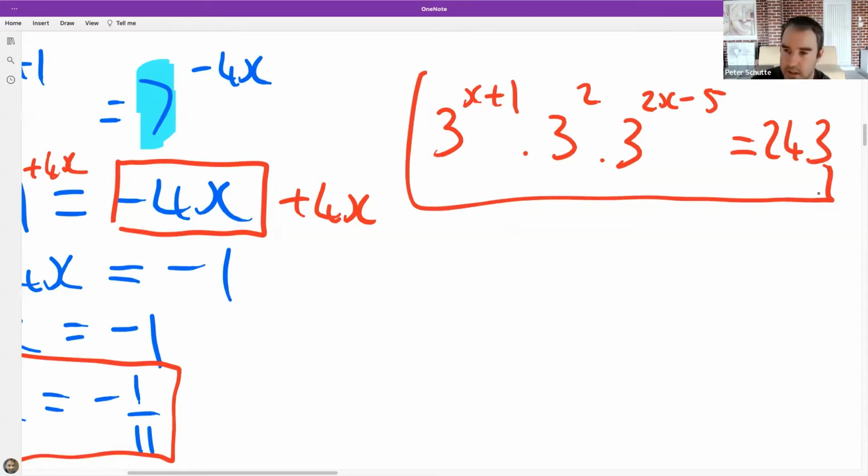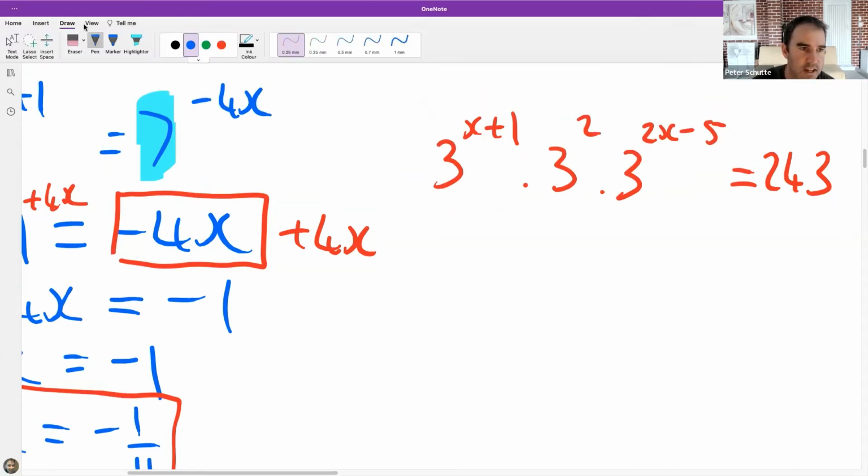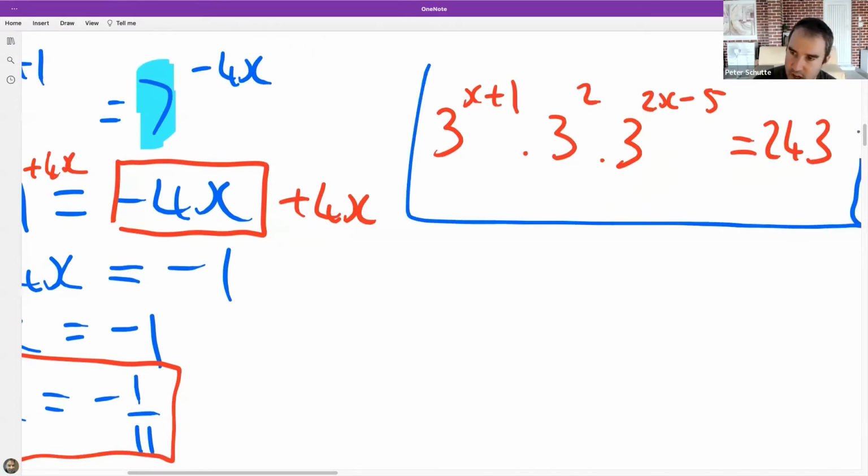Oh, wait, you want, yes, okay. I've made this question up for you because I want to see. Now, the question is, I want you to find the value of x that makes the statement true. And what I've done is, you'll notice I've made the left-hand side a little bit like the previous question, but I've made the right-hand side a bit more tricky. And so I want you to try and solve that for me before I move on to the next one. So Kathy, you add on the left-hand side. In order to make life easier, you're going to add the exponents, but I want to see if you can figure out what I do on the right-hand side.